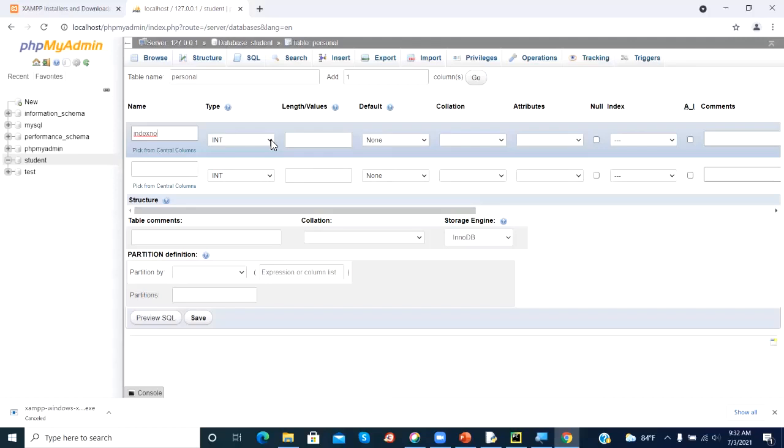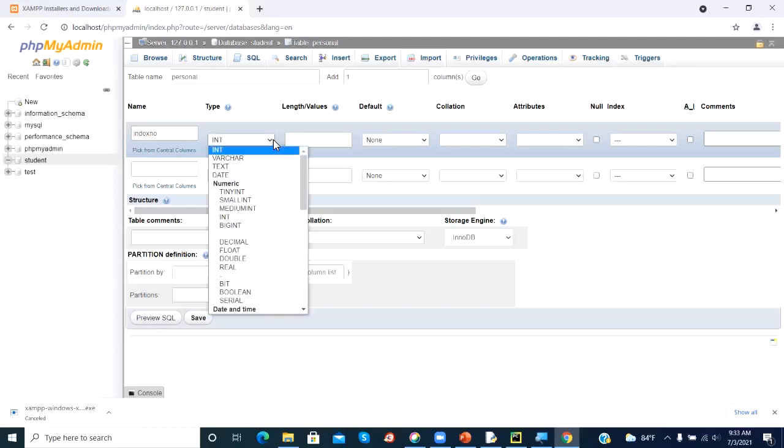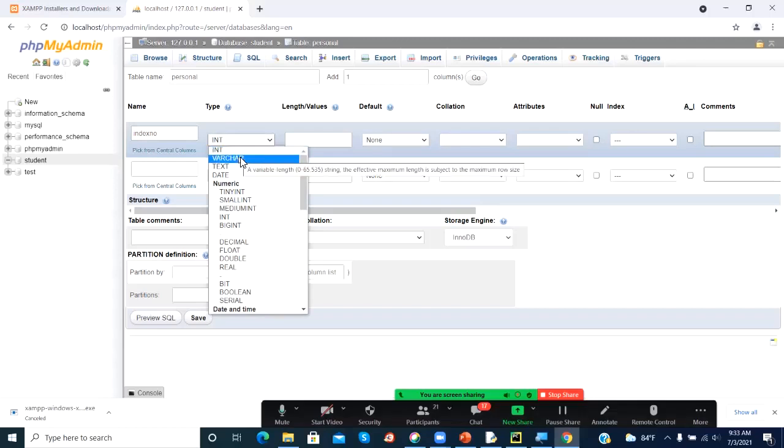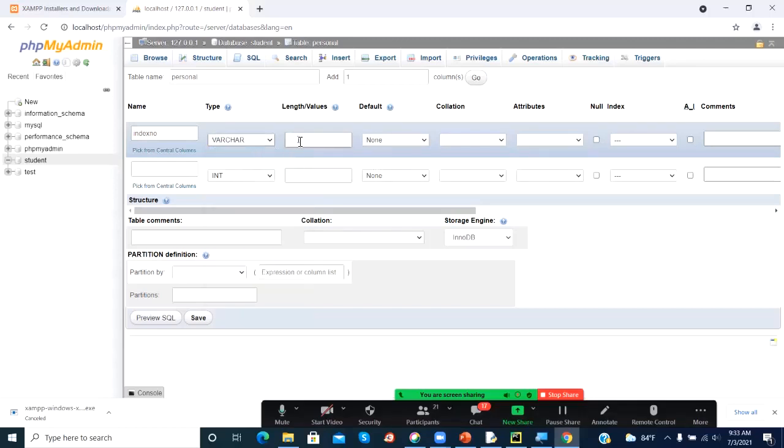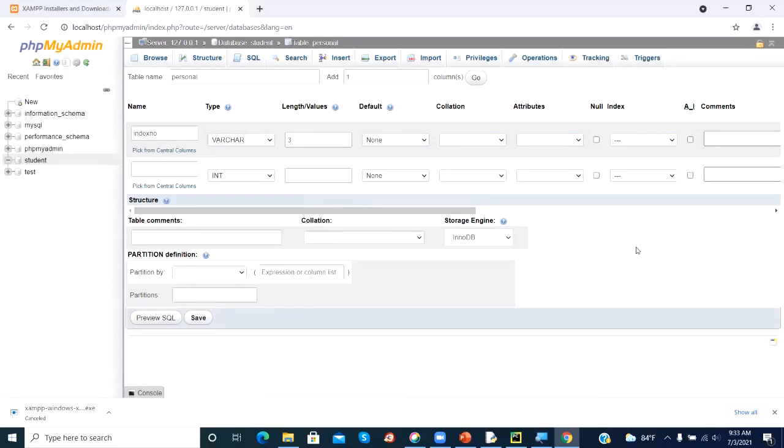That's why we use character, varchar, and the length: we need only three, 001, 002. Another thing is that we are not going to do any calculation on index numbers, so it's always better to have a character field.